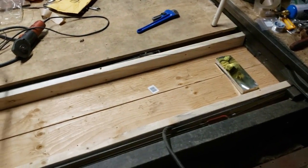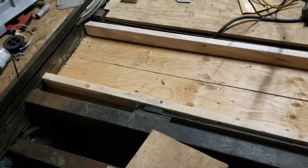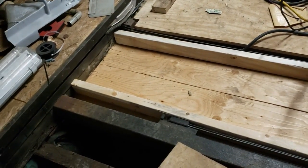Okay, so I got the plywood in. The 2x4 is cut to the height for the 3/4 inch plywood to sit on.